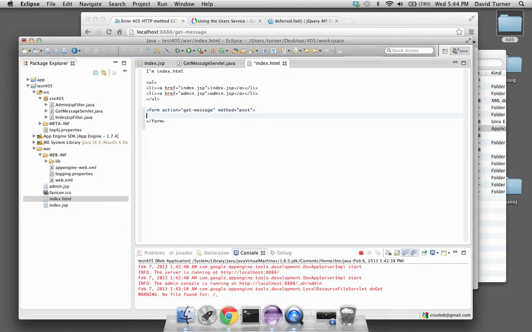And we'll just have a submit button here. So there it is. That's the submit button. There we go. Stick that right in there.